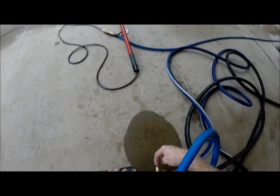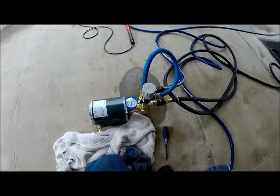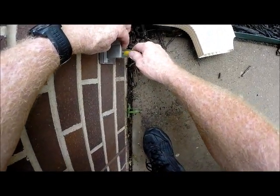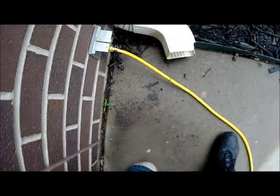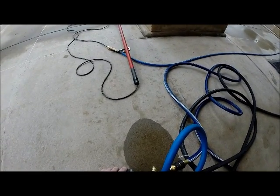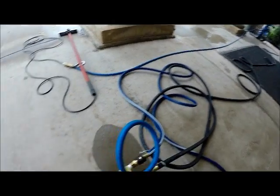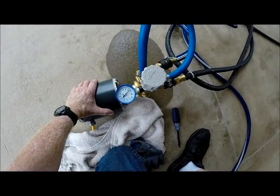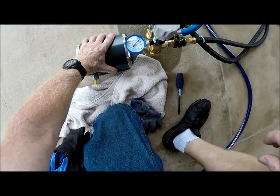You decrease it and adjust the screw on the side, and that way you've got the PSI where you need it to be. I'll go ahead and plug it in. I've already adjusted it down — it's leveling itself out a little bit here, it'll take a second. I've already had it running and had it adjusted so that the PSI will be about right. It's getting pretty close. It's running nice and cool.